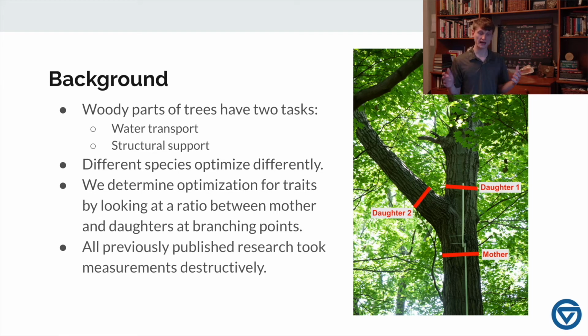Now, all the past research that's been done on this, at least what's been published, has been done destructively. So they would cut the tree down and then take physical measurements. And that's precise, but limiting. You can't go out and study an entire forest of trees like I did, because A, that'd be some hardcore deforestation, and it would just take a lot of money, time, effort. It'd be nearly impossible. You also couldn't study the same tree over time, because if you've got to cut it down to gather data, well, you can't then go get data from it 10 years later.